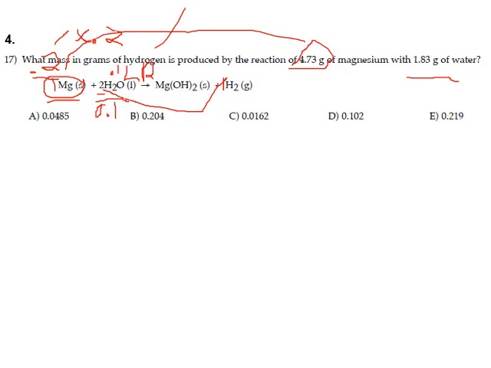Well, we can make half as much H2 in terms of the number of moles as we have of the water. We've only got about 0.1 mole of the water, so we can only make half that much H2. In other words, if you divide 0.1 by 2, you could get about 0.05 moles of H2. And that's the number of moles of H2, which I'm not going to even try to write all that out because it'll take too much time.